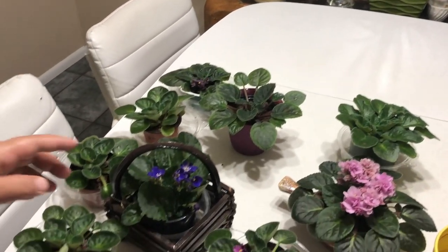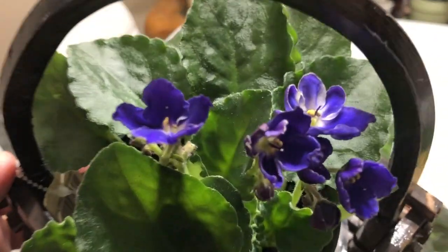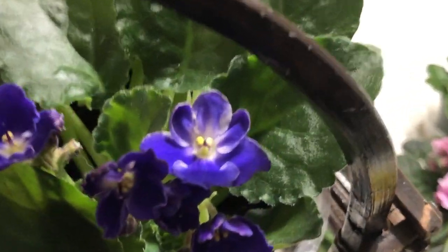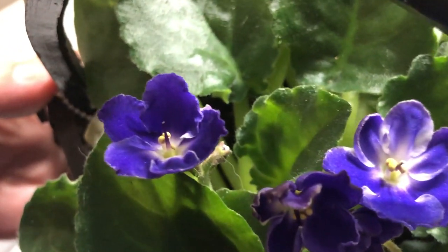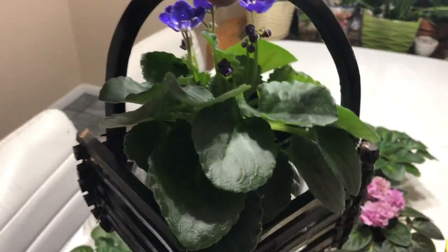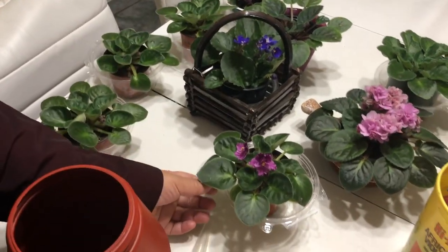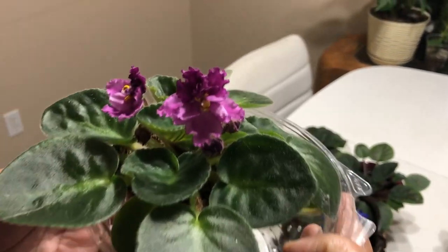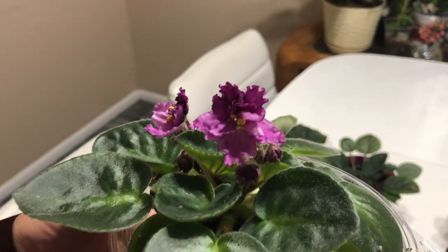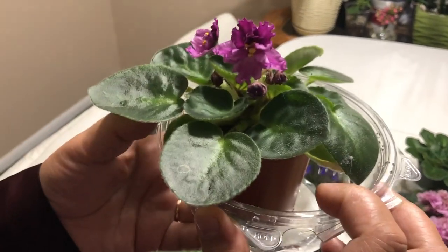And this is the third one which started blooming for me. It started blooming three days ago, and it has very beautiful violet flowers with white inside. Pretty green leaves. And this one, it started blooming yesterday, I think, 2 days ago. Yeah. And this has pretty beautiful flowers.